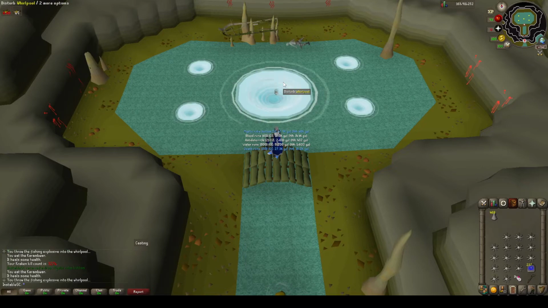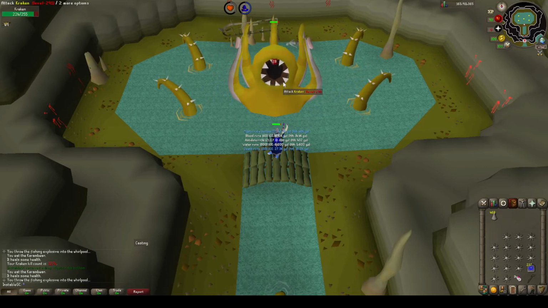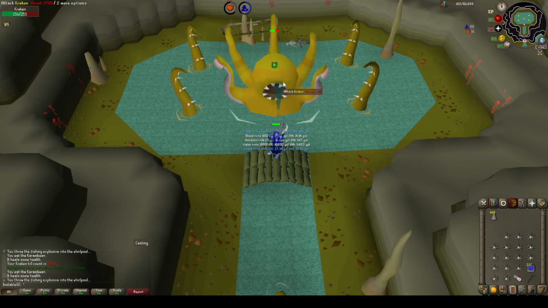This boss is actually pretty good. It's decent money per hour. The last time I checked, it was like 800,000 coins an hour, and it's very AFK. You can just leave your computer for the entire kill, just eat one food, and just let it go. It's very AFK.